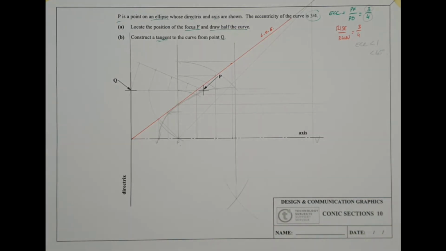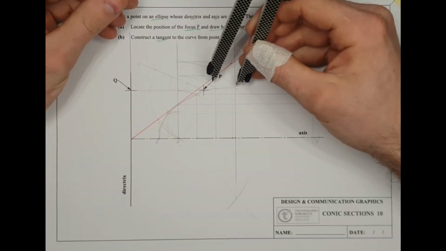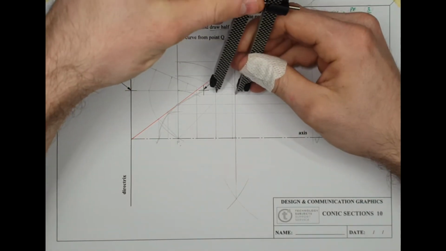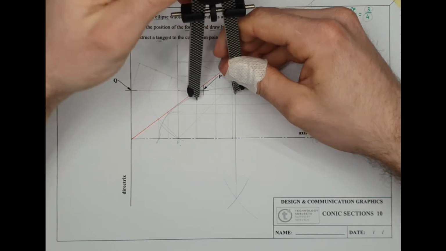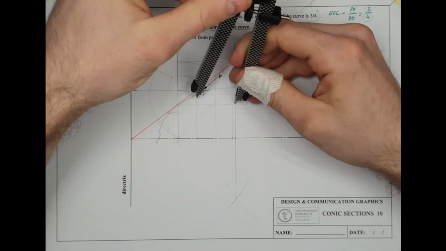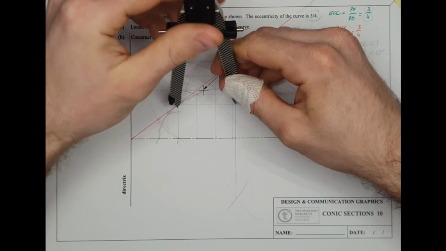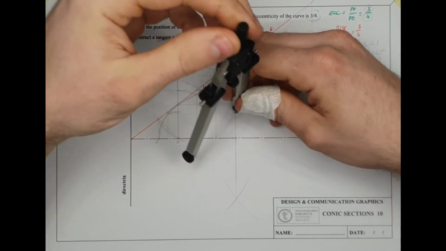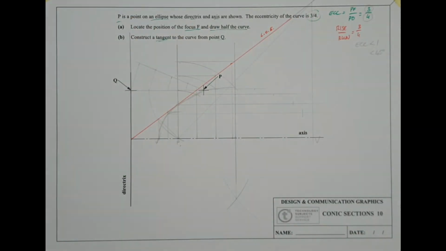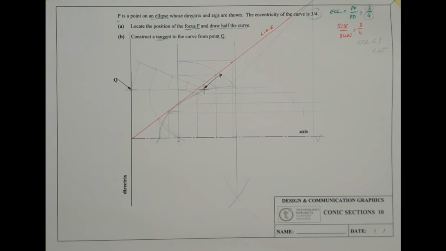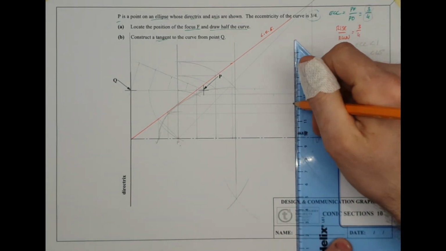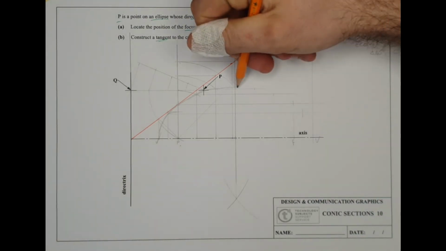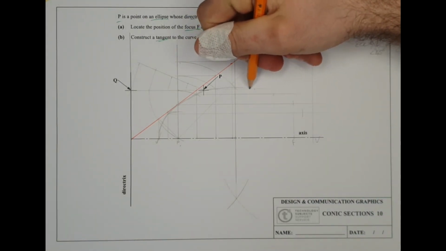Before I do, I'm going to just draw in the rest of these points, mirror them across the axis and drop them in. I'm just going through this pretty quickly. It's not a very clean looking drawing, but that's my focal point there. That's my next one here. So I just found that focal point which I just mirrored across here on the latus rectum. That's my second focal point, F there, and I can go ahead and just sketch in the curve.